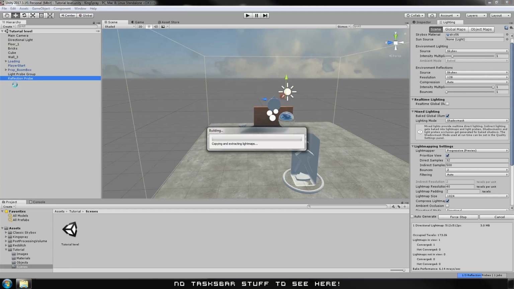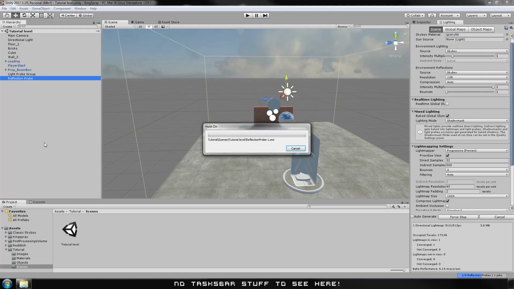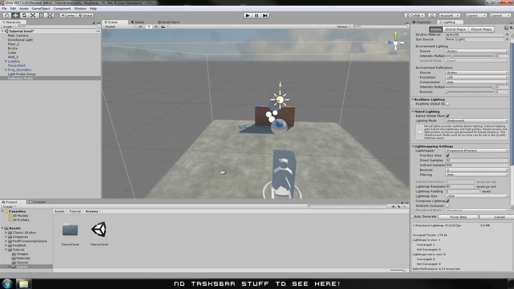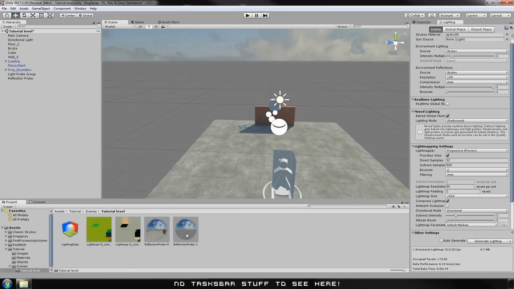Three reflection probes. There we go, that's a little bit better. There's the actual lighting information. It's very nice.